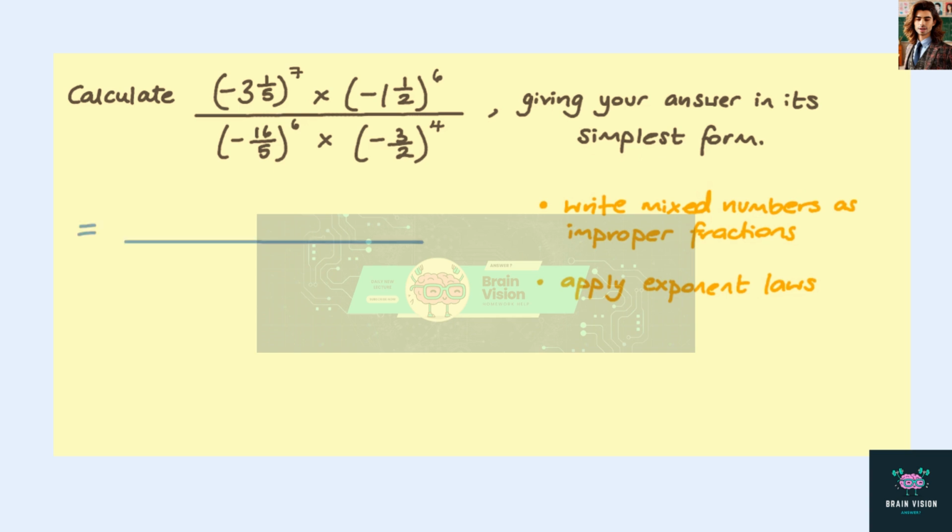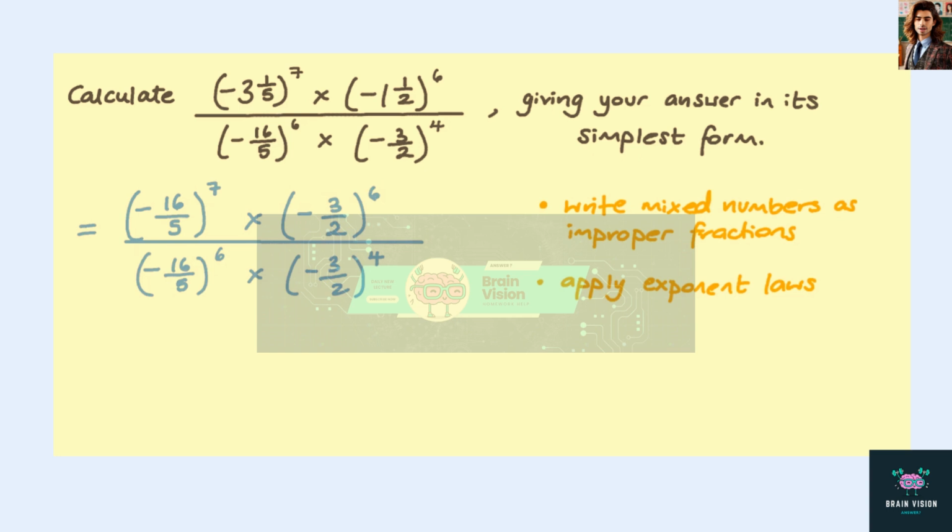Let's start with the mixed number -3 1/5. The whole number part of 3 is made up of 3 5/5, plus 1/5 left over would give us 16/5. We weren't dealing with just 3 1/5, it was -3 1/5, so we'll have -16 over 5 to the 7th power. Next, -1.5 is equivalent to -3 over 2, and that's to the 6th power. We can keep the denominator as it was, as our fractions are improper here and not mixed numbers.